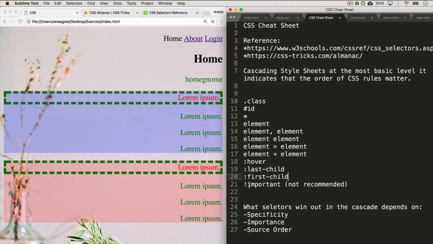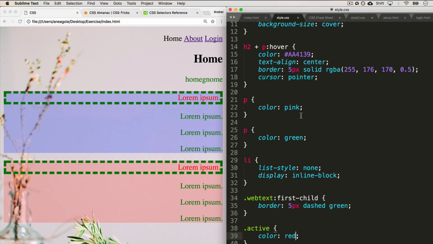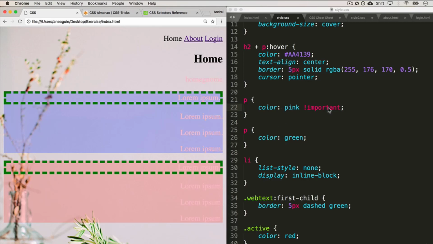And then finally, I wanted to show you one last thing that I don't recommend, but you might see it in some code bases, so I don't want you to be surprised when you come across it. And that is this. I can add something like exclamation mark important here, and you'll see again, we get that nice highlighting. And important means, let's see what happens here. I refresh and everything just turned pink.